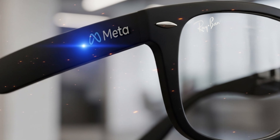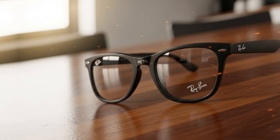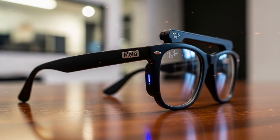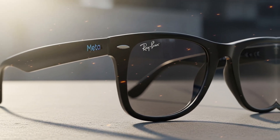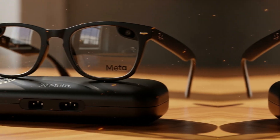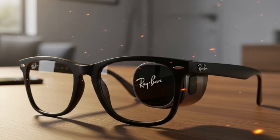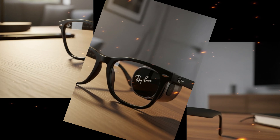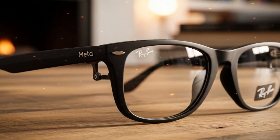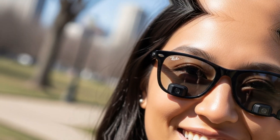That's why these glasses are so difficult to disassemble. The waveguides — the components that guide light into your eyes — are built from multiple layers of coated glass. These layers are precisely cut, often using diamond wire saws, and then polished to extreme smoothness. The final result is a structure so delicate that even a small crack or dust particle can ruin it completely. Interestingly, the waveguides in Meta's glasses are likely made by Loomis, an Israeli optics company, and produced at scale by Schott, a German optics manufacturer.